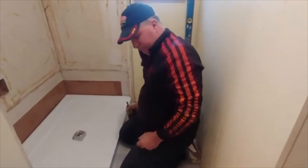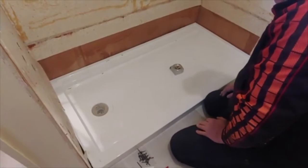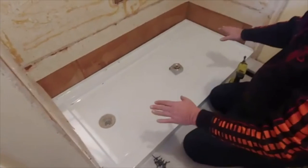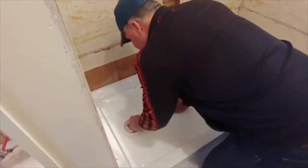Now, this gives quite a lot of instructions on how to get your floor level. In this case, we already had that done. How to get it so that the floor is level, so that when this sits, it has a slope that goes that way and to the drain. It's also recommended that you not use putty tape, but silicone here.